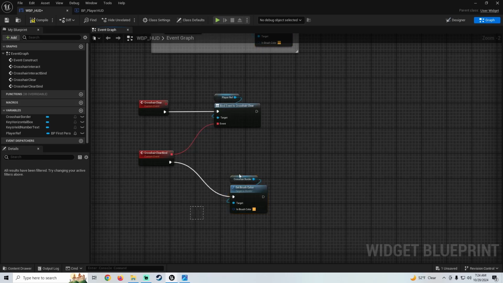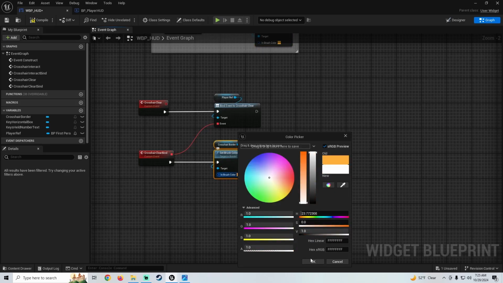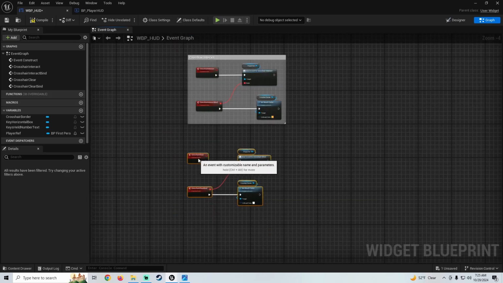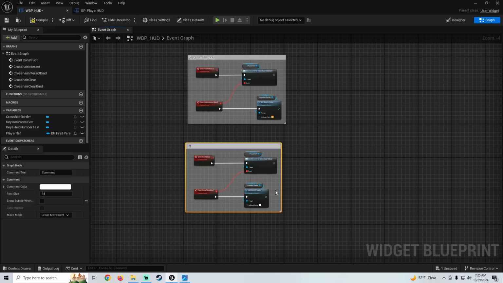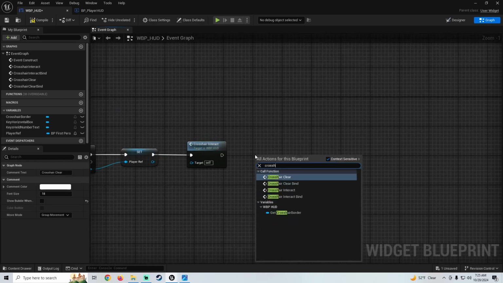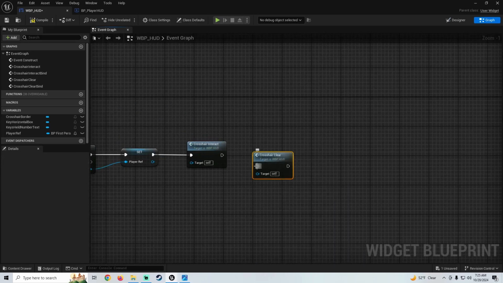And plug this guy in. And I'm just going to set this back to no saturation, so it's back to base color. And I'll go ahead and comment this and call it crosshair clear. And we will add that custom event here, crosshair clear.